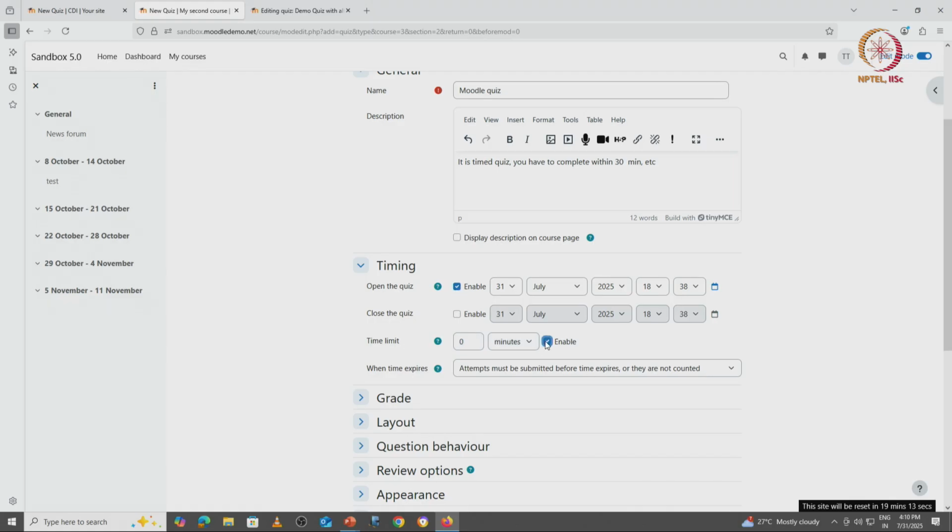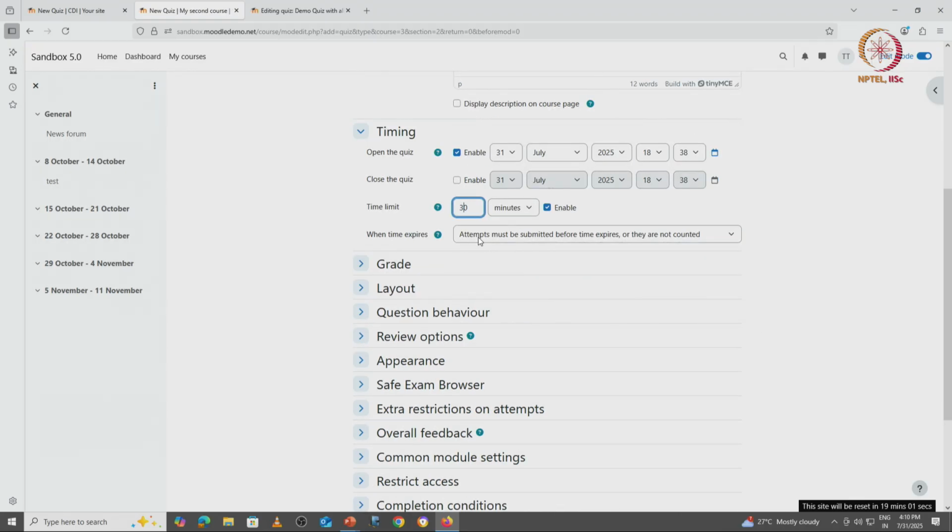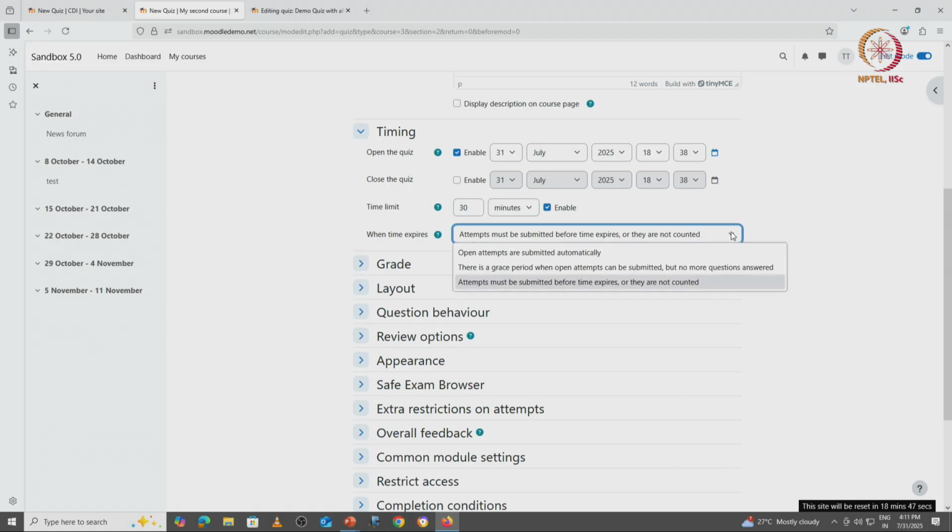Here if we click on enable, we get the editing option in the time limit block, and we add this. Attempts must be submitted before the time expires or they are not counted. So a timer will be displayed, and the quiz should be submitted within 30 minutes. If you do not want that to happen, then open attempts are submitted automatically. This option is also available.